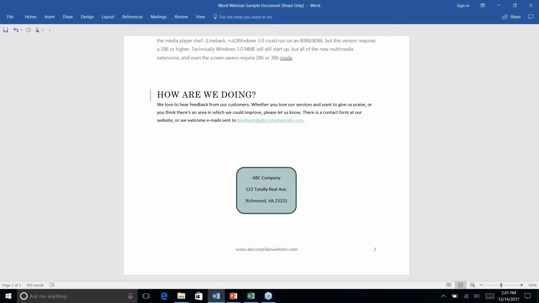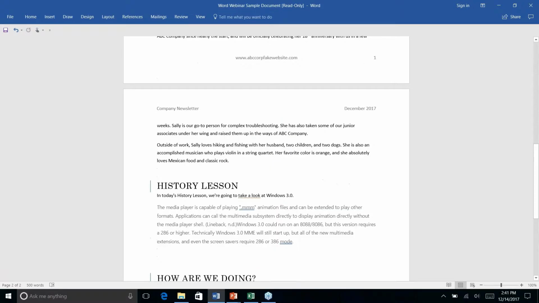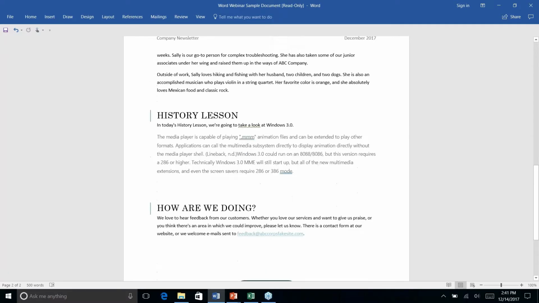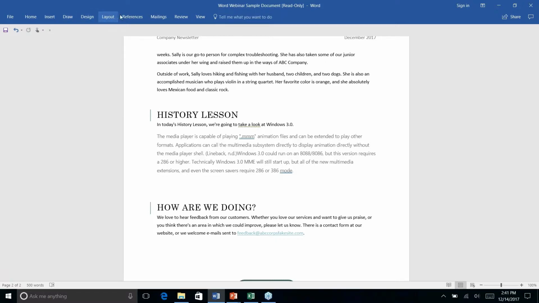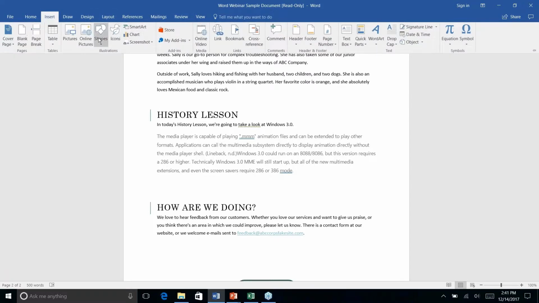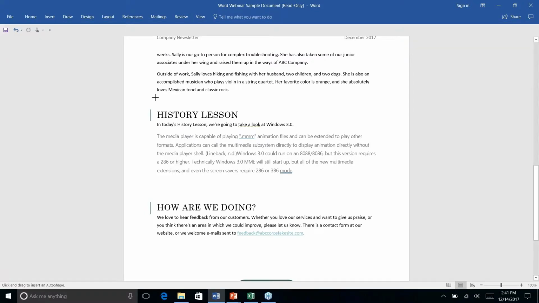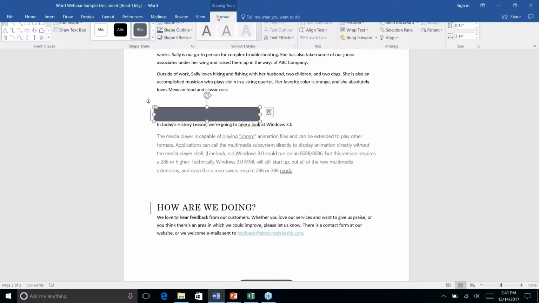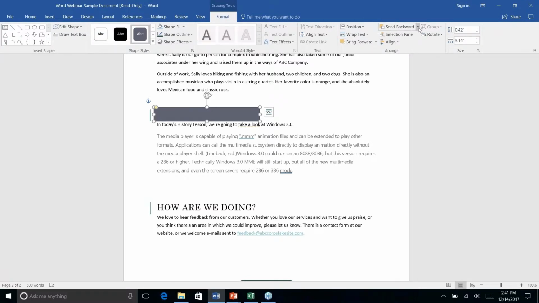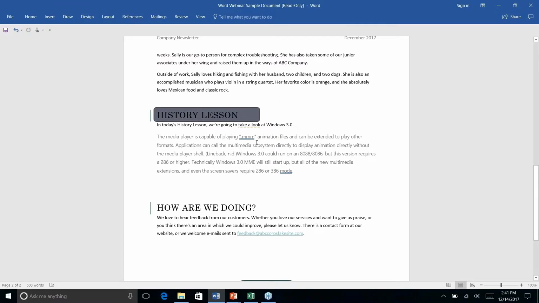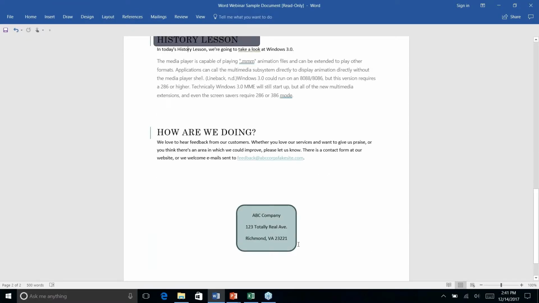Let's say that because I've got an element up here that I really like, maybe this history lesson, maybe I want this history lesson portion to also have a little bit of standout. So I'm going to go ahead and use my shape tool again, and draw a rectangle right here to make this history lesson spot pop a little bit more. And I'm going to send that behind the text as well. Now that I've got this rectangle, I go, oh shoot, I don't know what colors I picked. I don't know, what weight did I set for that border again?